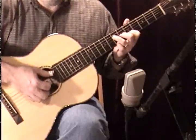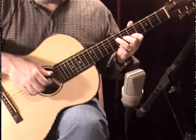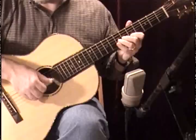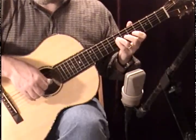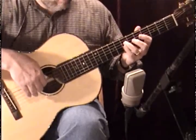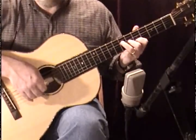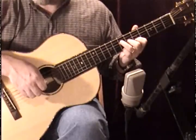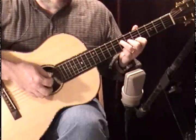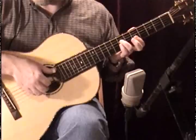And we're going to do this little — this is an A with a nine. Just a ring finger at the fourth string, seventh fret; middle at the third string, sixth fret; first at the second string, fifth fret; and pinky at the first string, seventh fret. And you just strum from five to one.